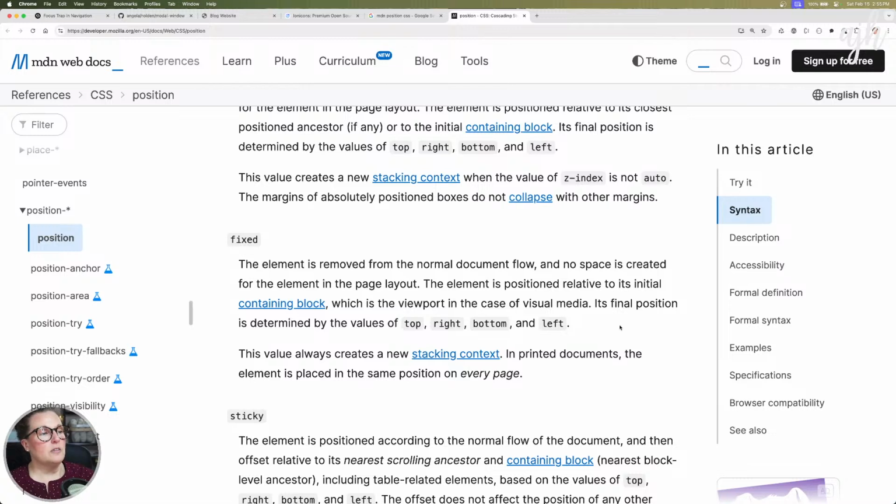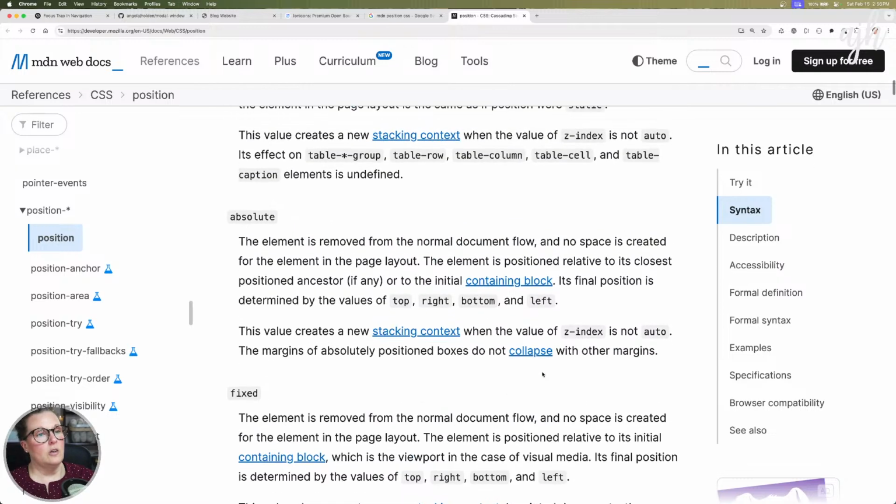The element is positioned relative to its initial containing block, which is the viewport in the case of visual media. Its final position is determined by the values of top, right, bottom, left. This value always creates a new stacking context. In printed documents, the element is placed in the same position on every page.